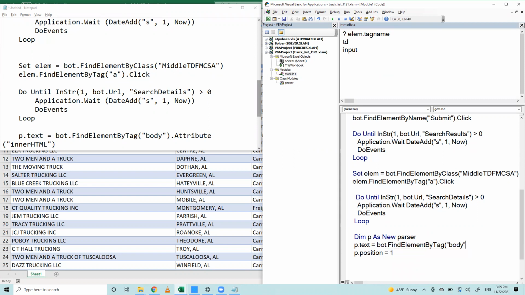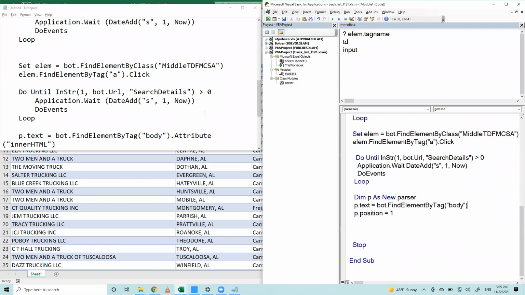The body tag in an HTML document holds everything you see on the page. There's stuff that's not in the body tag that tells you about the page, but everything you see in the page is in the body tag. And now I want the source of that HTML, so I'm going to get the attribute called innerHTML.